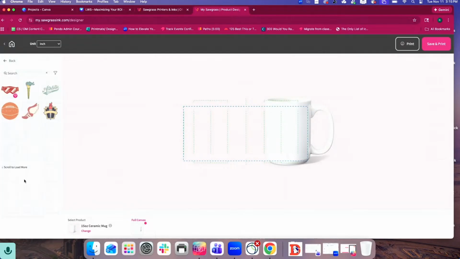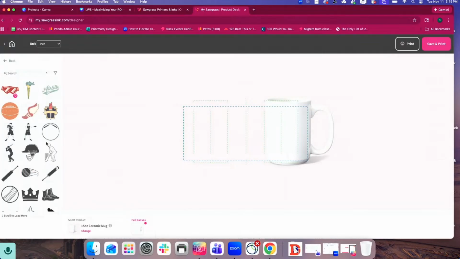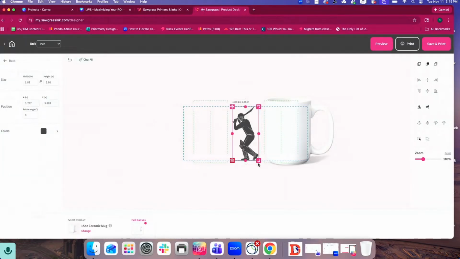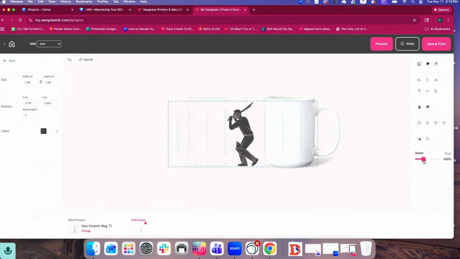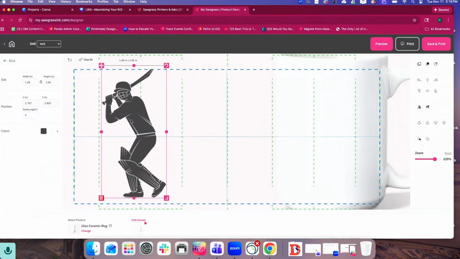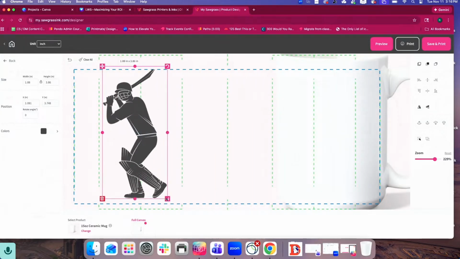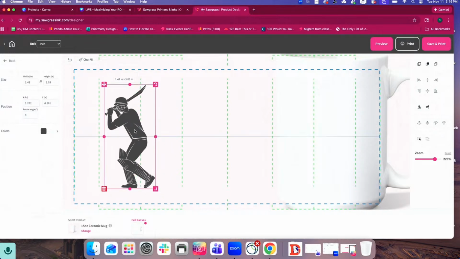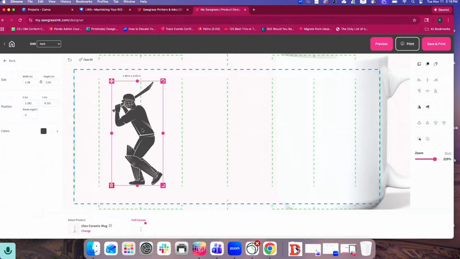Okay, I think I can make my point really well in sports. Okay, so let's say, Broads, is this cricket or is this baseball? That is cricket. Okay, good. I didn't want to mislabel that. So let's say I was making a mug or a shirt or whatever for a cricket team. I don't think there are any high school cricket teams around, but maybe there are some other places. But let's say this is a high school cricket team.